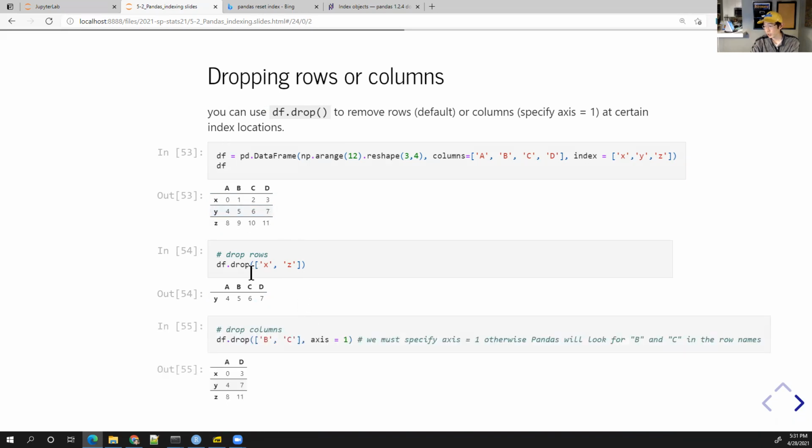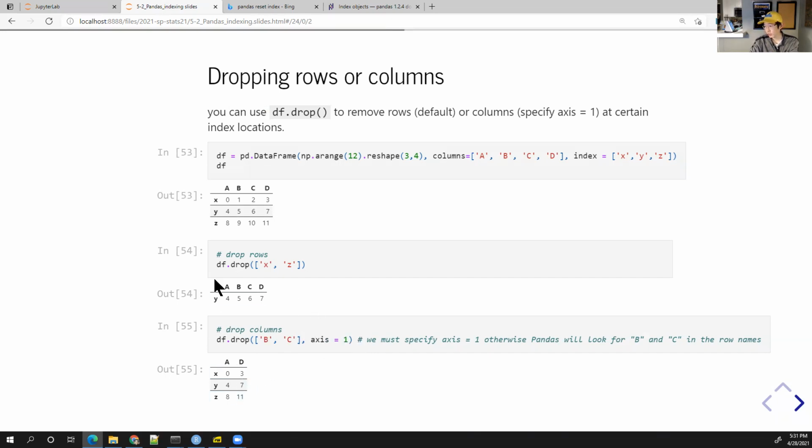If you want to drop the columns, you can say drop columns B and C, and you do have to specify axis equals 1. Axis 0 is the rows, axis 1 is the columns. Otherwise you're going to get a key error. It's going to say, I can't find a capital B, I only see X, Y, Z as far as the rows go. So you have to specify axis equals 1 to drop your columns.